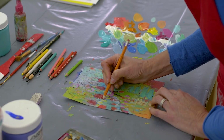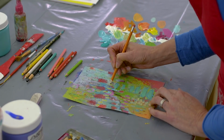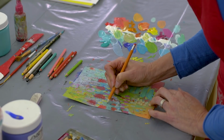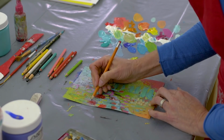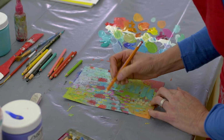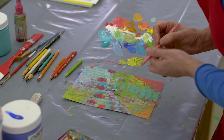So let's go through. I'm going to make some more circles around these. There we go. And then I'm going to add some extra. So I circled these marks here, but I'm making some extra circles just to add some interest so it doesn't look like I'm only trying to circle that kind of yellow-green color that I've got. And let's go, I'm going to switch over to some pink.